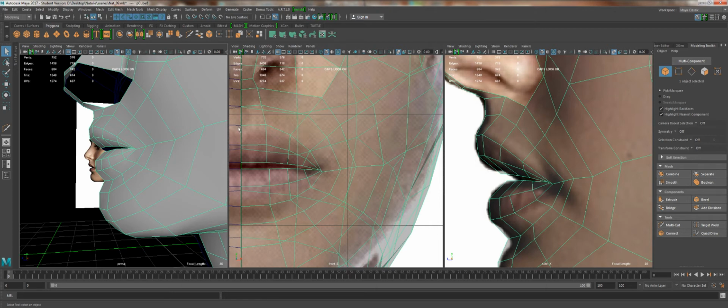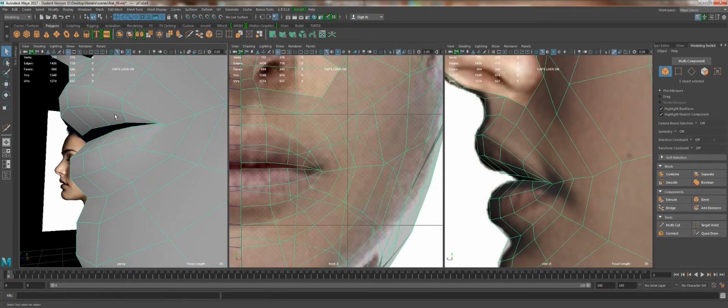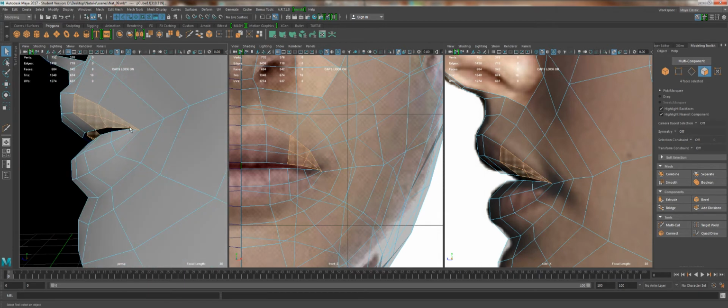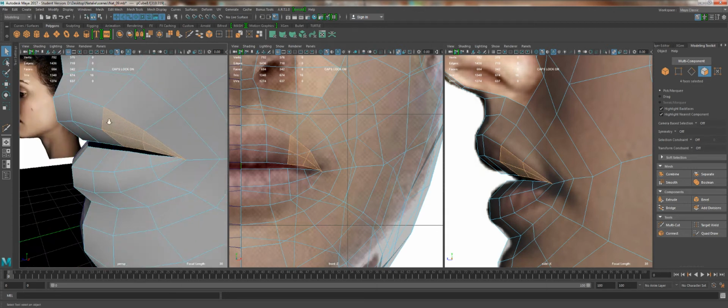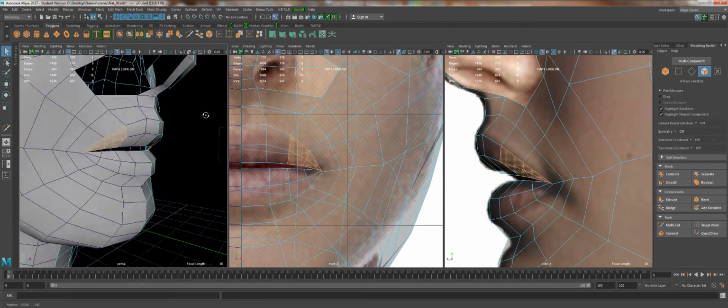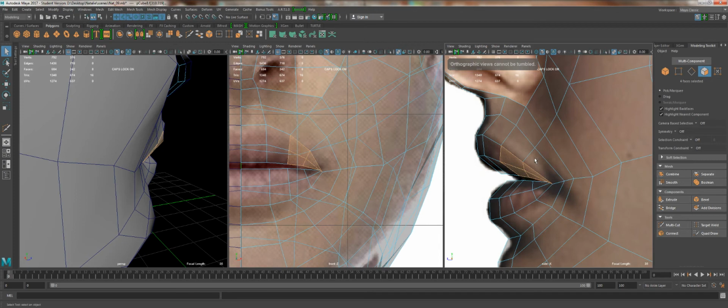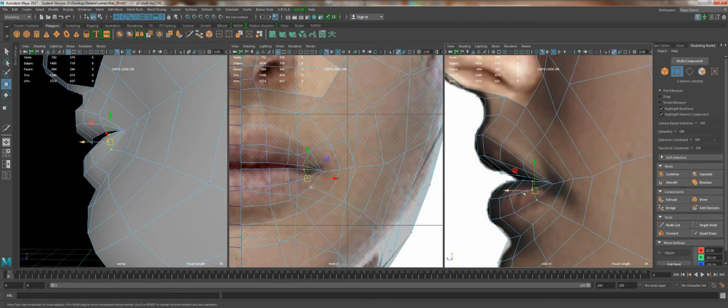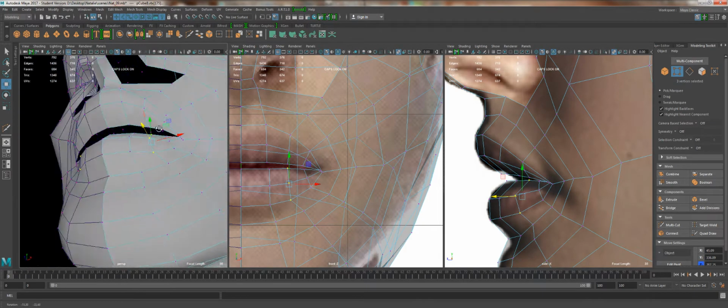Now you can actually start going in there and making adjustments, because depending on your subject, you might have a subject where the corners of their upper lip around this area here actually envelop the corners of their lower lip, or you might have a person who's got an overbite, so their lower lip basically overlaps the upper lip. So you start to adjust all that stuff, and it just takes practice. I'm just going to do a little bit of adjustment here. Just try and bring this back a little bit so that we're not giving her an underbite or an overbite. We're just emphasizing that top lip a little bit more.